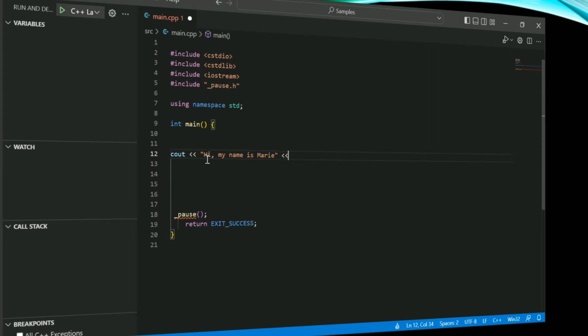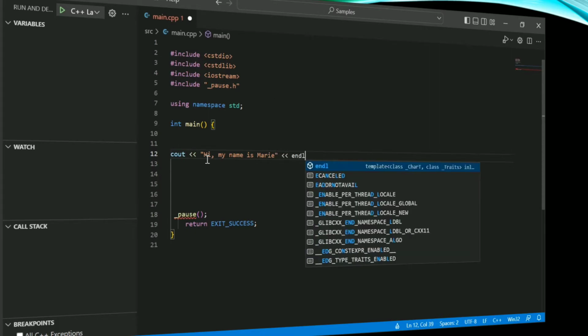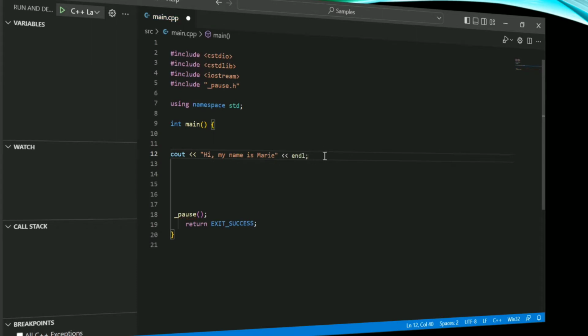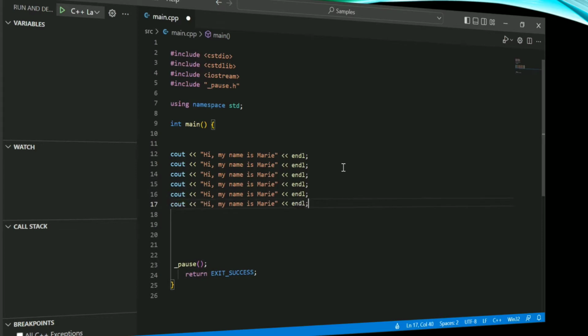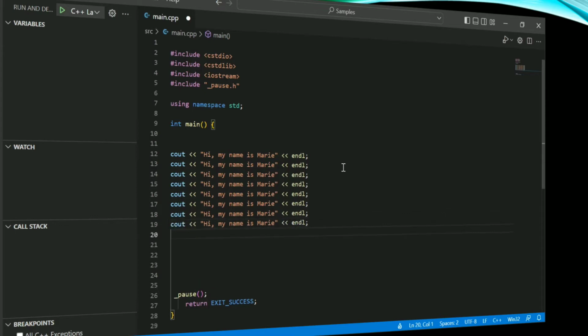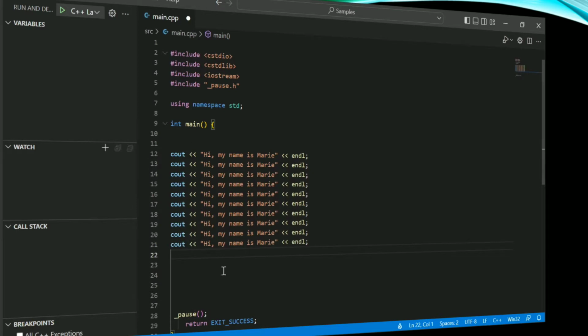We have to print it 10 times, so we copy this one and then paste. That's 2, 3, 4, 5, 6, 7, 8, 9, and 10.